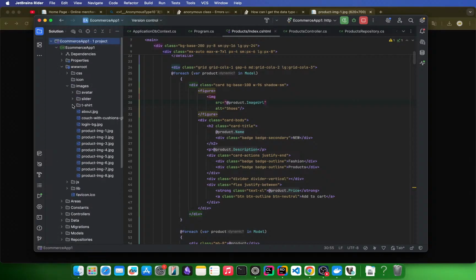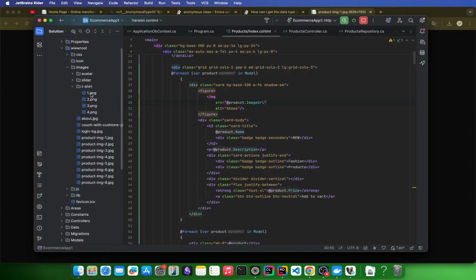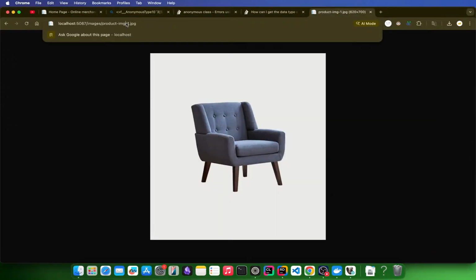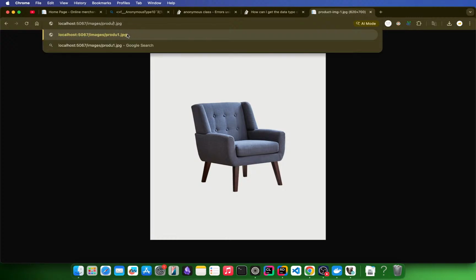I have created a folder to display my t-shirt. So you need to go to the t-shirt folder and grab one.png.